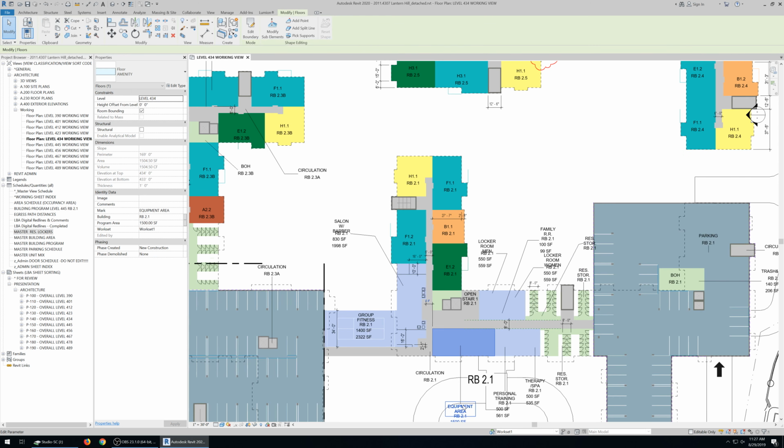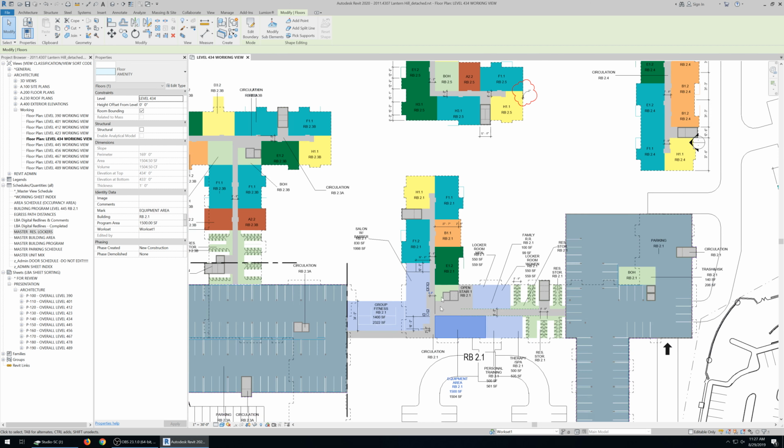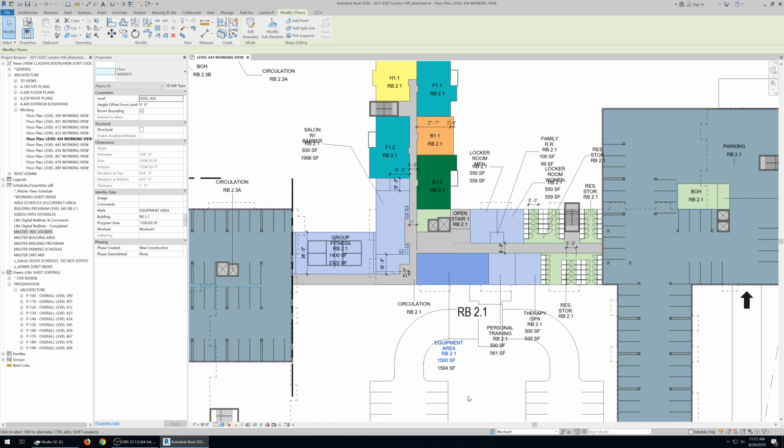So this is a floor, the type is amenity, and we color it blue. And then under amenity, we will have, say, equipment area, or personal training, or therapy spa. Those are the mark for this floor. So if you click this one, you can see the floor type is amenity, but the mark is equipment area.